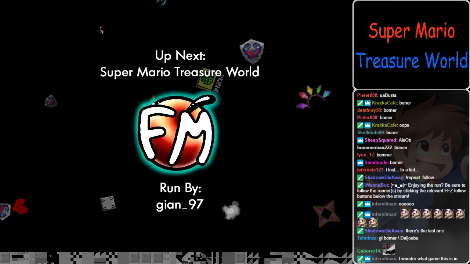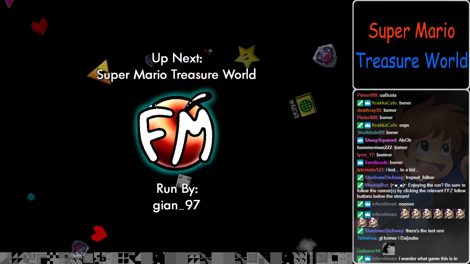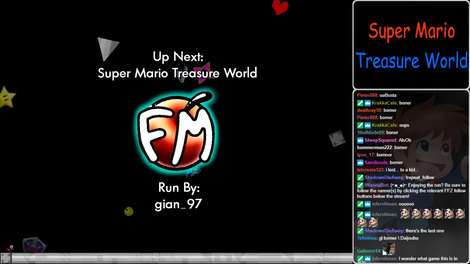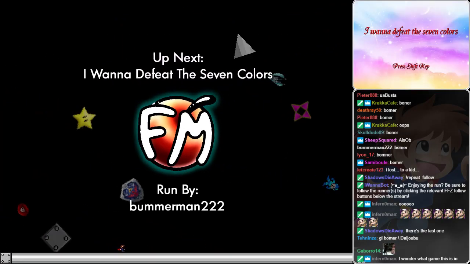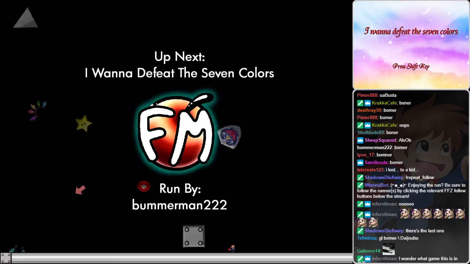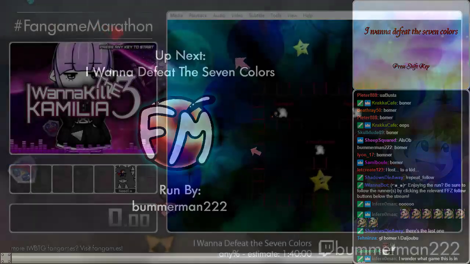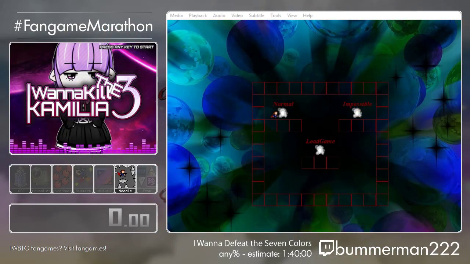All right, everyone, we are just about ready to kick off with Bummer's, not Giants, but Super Mario Treasure World. I forgot to change that, sorry. We're just about ready to get kicked off with Bummer's 7 Colors run. So let's get switched over to that layout, and let's get Bummer to introduce himself once again. Also, the Camellia 3 thing, that's a problem with the layout. I'll get that sorted throughout the run, so meme it up while you can, because you won't have very long to do so.